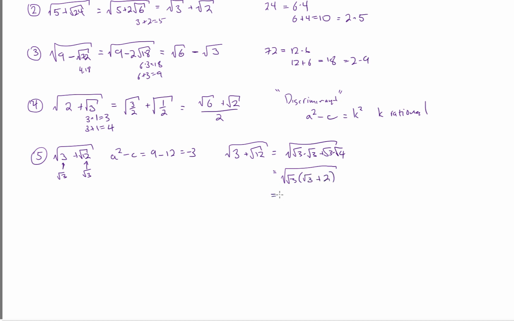And then we can rewrite that square root of 3 inside the square root as a fourth root of 3 times the square root of 2 plus root 3. And we've already done this one. That's just square root of 6 plus square root of 2 over 2. So it's effectively denested, but with an extra factor of fourth root of 3 over 2. So that discriminant can give us a clue whether this is going to work or not.